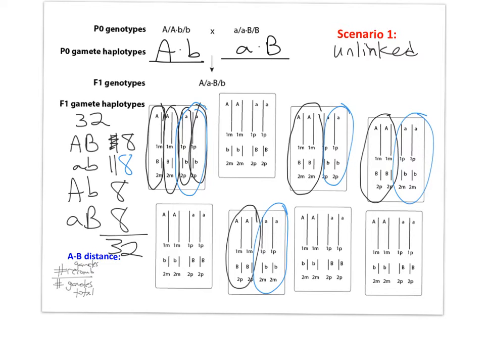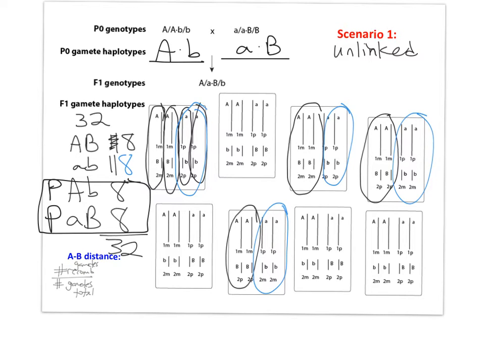So you know that all of their gametes, the parent on the left, are going to be big A with little b, because they're homozygous for both. And the opposite, the reciprocal, I guess, is true for the parent on the right. So now we know that those 2 that I'm circling there are the parental type gametes, which means that big A with big B and little a with little b are the types that weren't present in the P0 generation. Those are our recombinants.